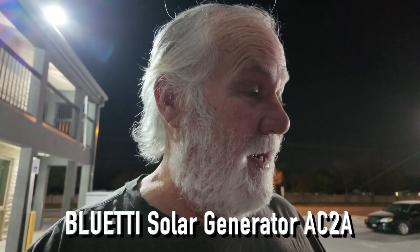All right, it's been about a couple hours, so let's see what the BLUETTI here says. Which is a 300 watt, and I forgot the version. Anyway, it is a 300 watt solar generator, even though I've never had a solar panel on this thing. But we'll check it out. Couldn't find a light.